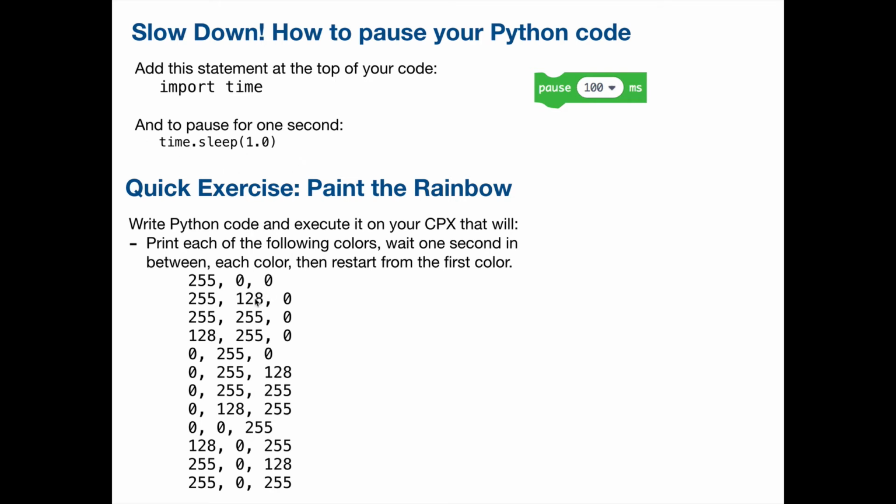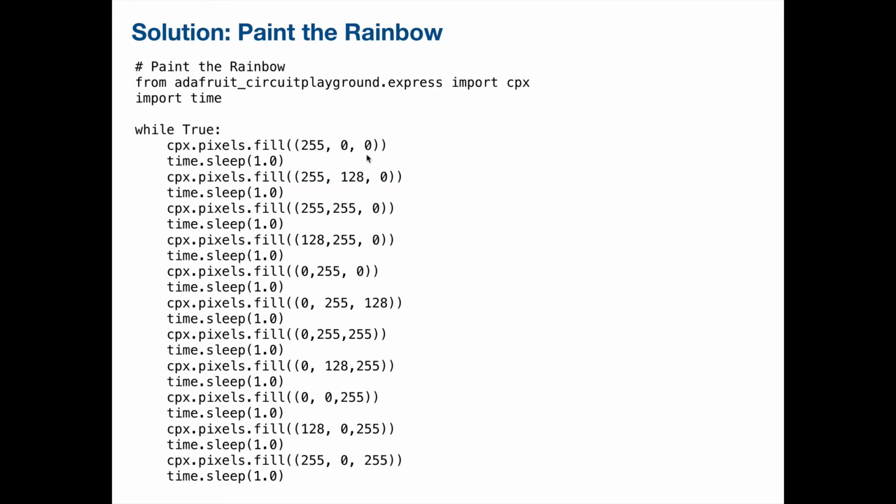So why don't you go ahead, type in those statements in your while loop. I'm going to pause right here, and then you can unpause. I shouldn't say that we're going to do it together. What I can do is actually show you this running and functioning code. I actually have the answer right here on the next slide, so you can see how we set this up. Remember the kinds of things to look for if for some reason this isn't working on your CPX. Do you have, for your cpx.pixels.fill, a parenthesis first to say, hey, I'm going to pass in a color, and then another parenthesis because this is that strange thing that we said is called a tuple.